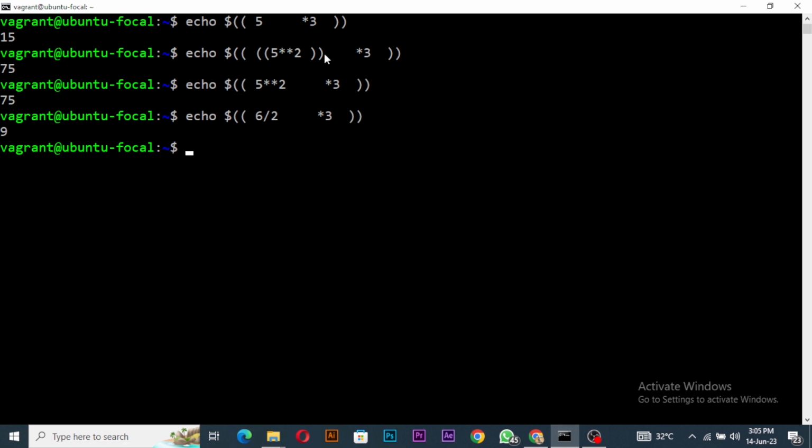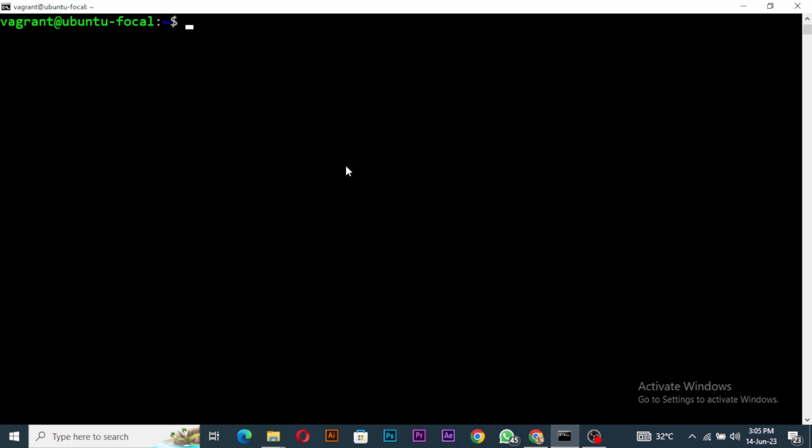Okay, and also you could do it when you have something inside like this. You could use one single quotes inside. Okay, so you could have it like this, and then remove one bracket for the inner one. Okay, and it will still work as well. Okay, so it's still 75. So that's basics for arithmetic. Okay, so clear. So if you have any question on arithmetic, let me know.